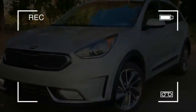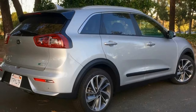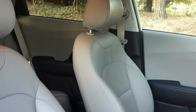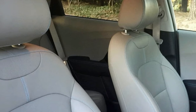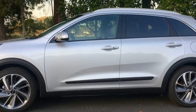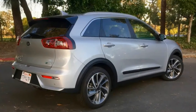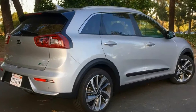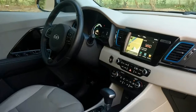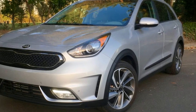It's not the smoothest DCT out there, and placing the gear selector in reverse or drive always seemed to evoke hesitation before the car moved as expected. But ultimately, the Niro lets you forget it's a hybrid pretty easily. There's a hint of low-speed shuddering when the gasoline engine kicks on, but it's still smoother than many start-stop systems in, say, a BMW Group product. The ride is comfortable and it's as quiet as a relatively inexpensive box can be at highway speeds.